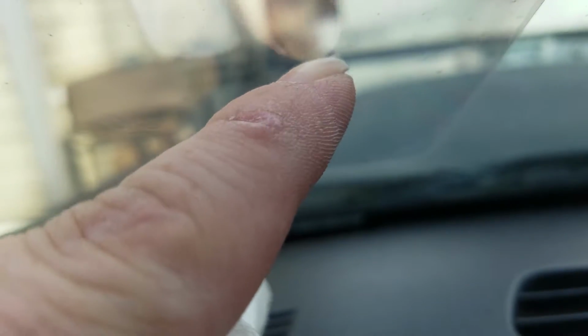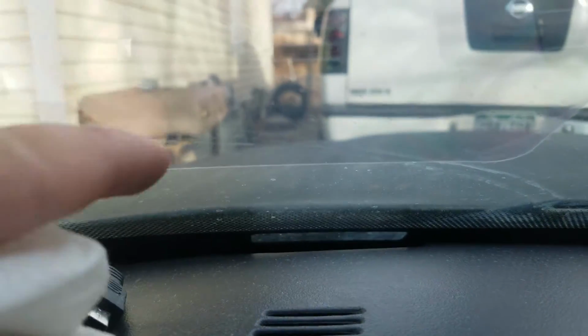I don't know if you guys can see it, but right there's an air bubble. Down here it doesn't want to stick. It's been like this for about an hour or so, heat gun and everything, and it's not very sticky. What little bit does stick, lint is crazy. Not a very good design for the plastic.